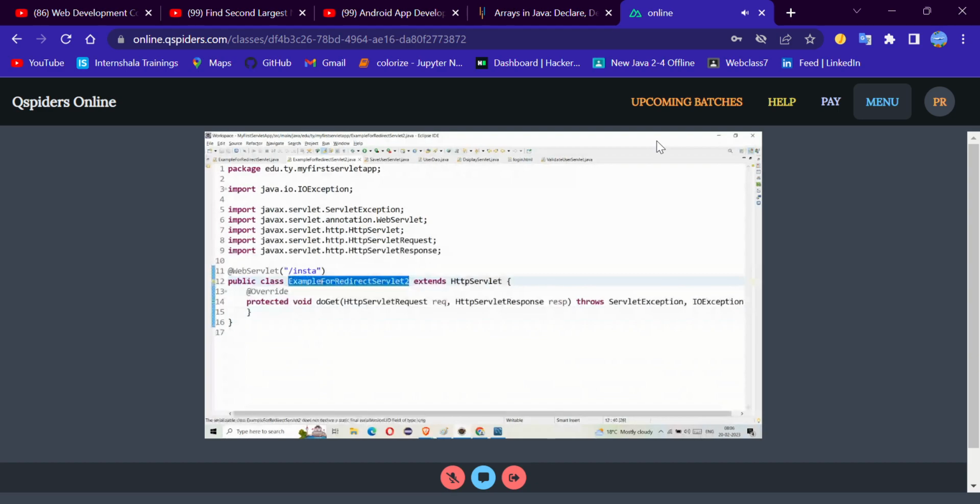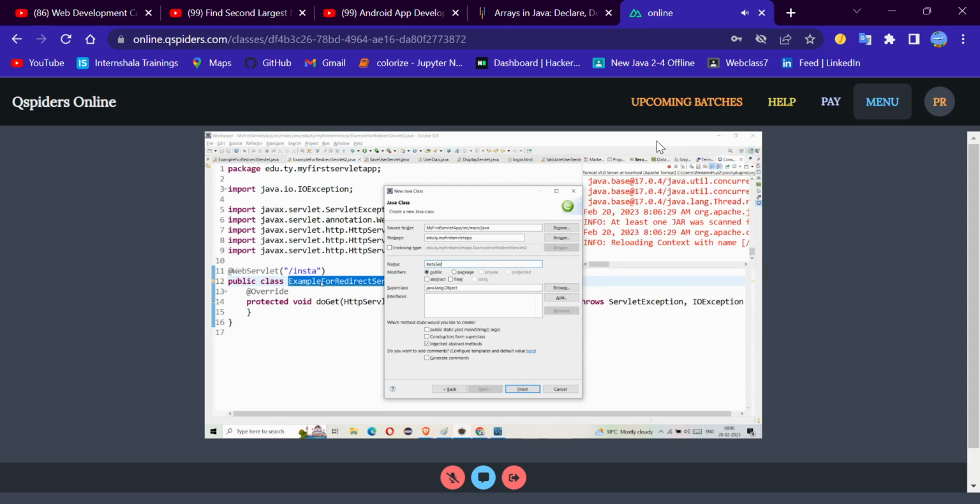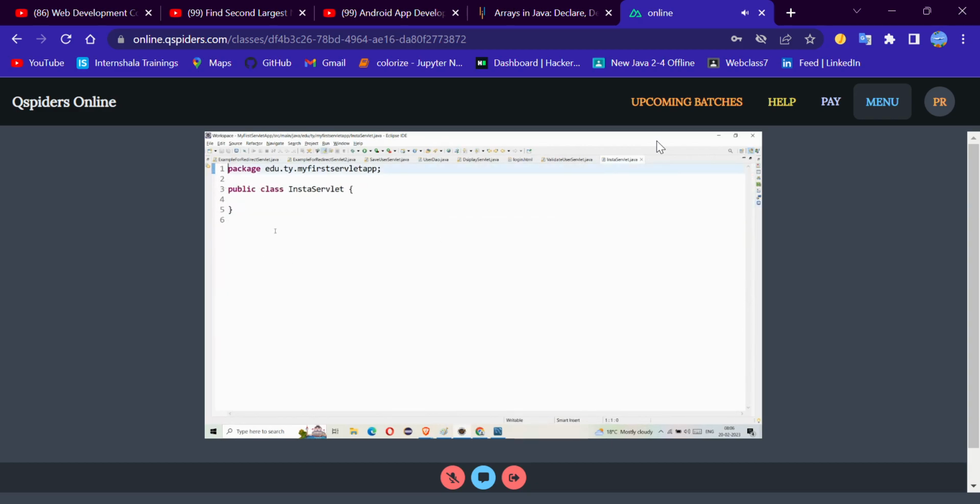I will declare a servlet with the name Insta servlet, and I will make this a servlet. I'm going to create a resource servlet, and here also I will provide an implementation for the doGet method.